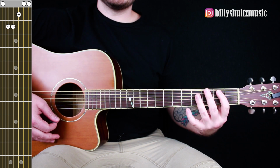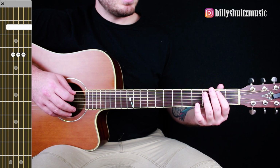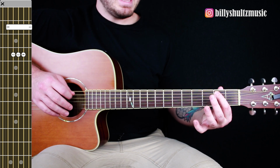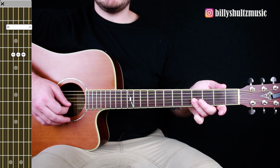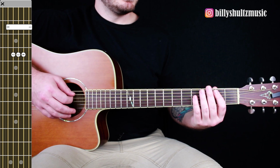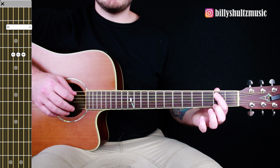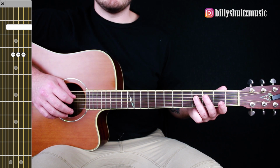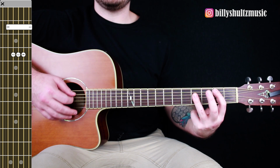Then you're going to go B major, which is 0, 2, 4, 4, 4, 2. And all I'm really playing is the A, D, G, and B. I'm not playing either of the E strings. And I'm holding down the 2nd fret of the A string with my index finger, and then I'm barring the 4th fret with my ring finger on D, G, and B.